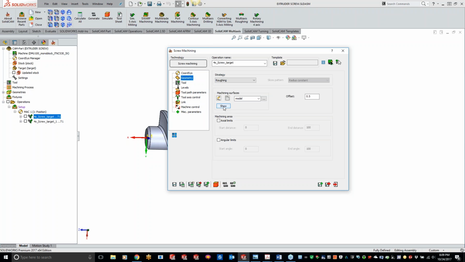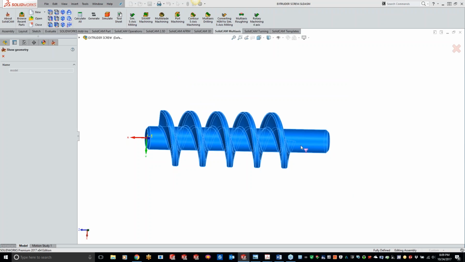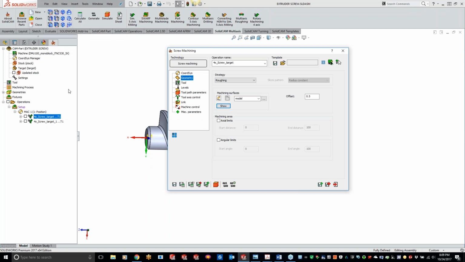The machine surfaces: what surfaces do we want to machine? We can just grab the entire model because everything there is what we want to machine. Now, for instance, let's say we don't want to machine the back half of this area because we might be in a chuck or a vise or whatever you're using to hold this down. So we have the machine limits, where we can set up a distance. Let's say I just want to start from 1, and I actually have the setup in my finishing one. But we have our machining areas. Do we want to go from the 0 of your coordinate system up to 250 inches, or however long you want to go?